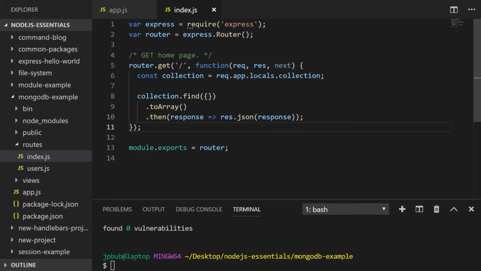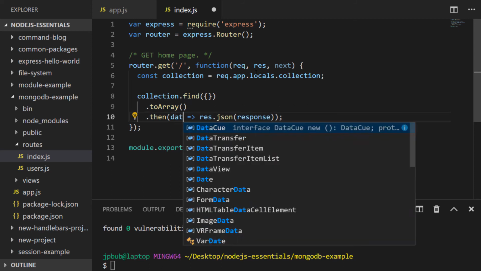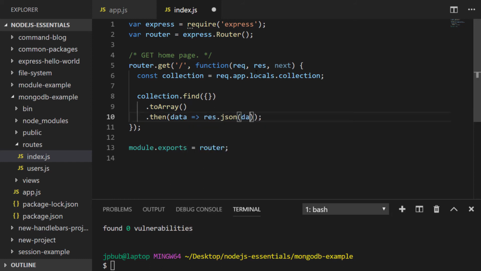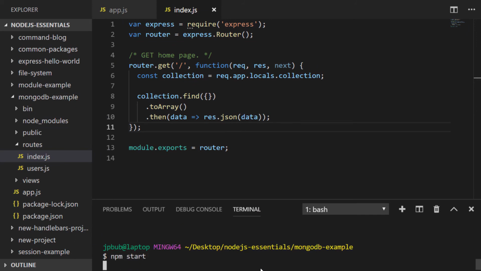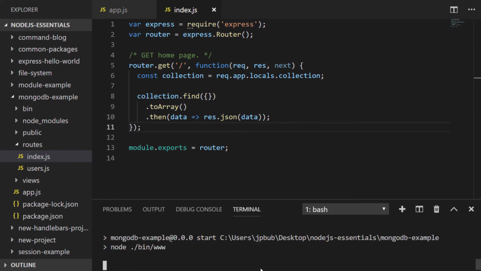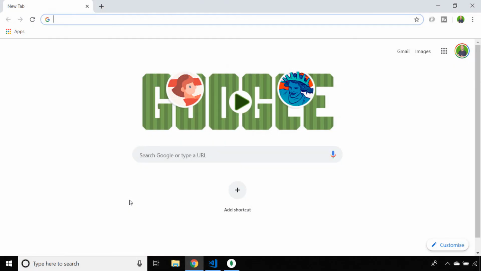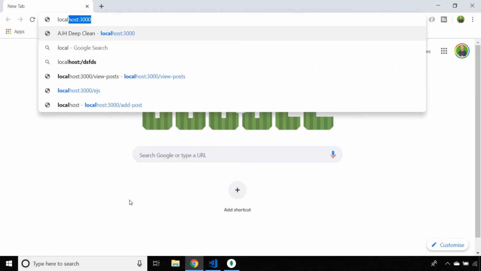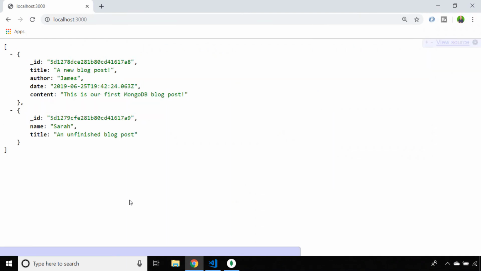And because this returns a promise, we can hook into the then function and, in the function inside there, access the data and send it to the response, or the res object, from Express. In fact, let's change the name of this to data, just to make it a little clearer as to the distinction between res and response. Okay, so if we go ahead and run that and head over to the browser, when we access the index root from localhost, you can see we're getting the blog posts that we created within Compass in our MongoDB instance from the previous lesson.